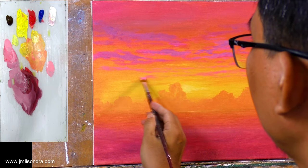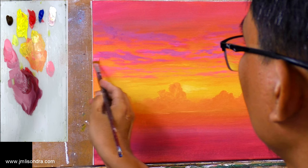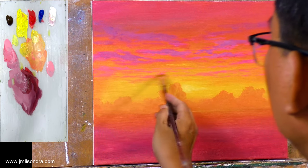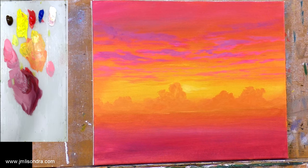There. Okay, so even those simple strokes, it create a beautiful sense of clouds. Okay, I like that. I like how clouds look, everyone. It looks so good. Yeah, and everything's orange.